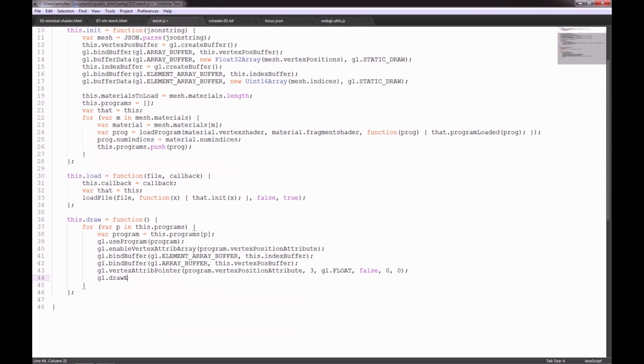and then we need to use the draw elements because we have indices this time. So we're drawing triangles, and the number of triangles or vertices to use is in num indices, and the indices are unsigned shorts, and then we need an offset.